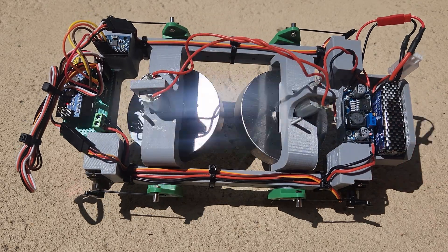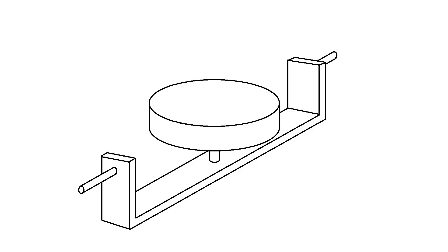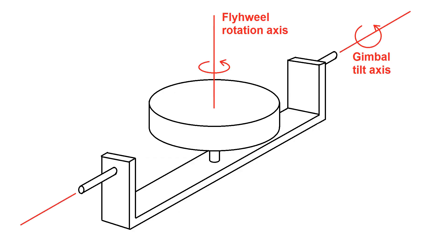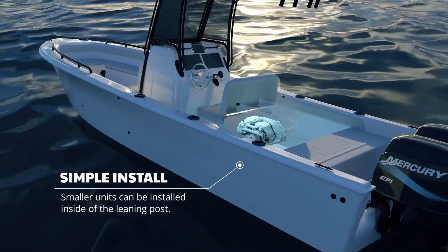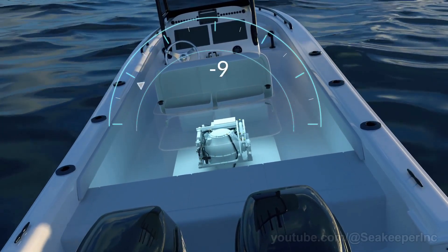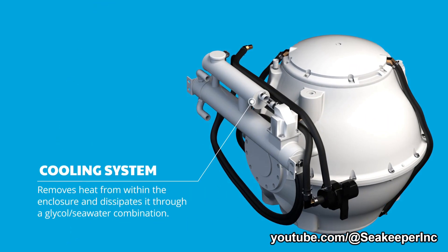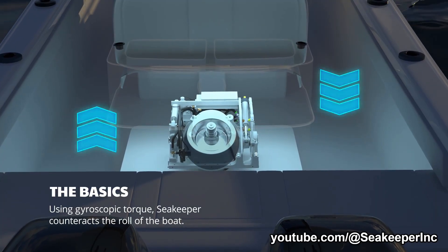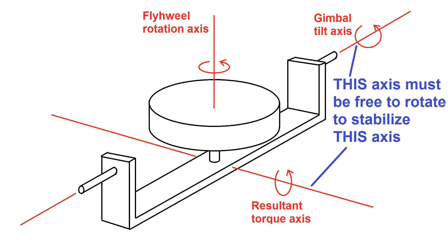In my previous video, I actively steered the gyros to create the roll torque. But all you really need to do is have a single free-tilting gyro hinged on an axis perpendicular to the roll axis, and it will act as a giant roll damper when it's allowed to tilt freely on a perpendicular axis. A great example of this is a thing called the Sea Keeper, which is literally just a giant flywheel on a gimbal that you can install on a small boat to keep it from rocking back and forth, using the flywheel's angular momentum to resist the roll disturbances from the ocean. The caveat is that the gyro has to be free to pivot on the perpendicular axis — in this case the pitch axis. If it's locked in place, it's not really going to do anything.